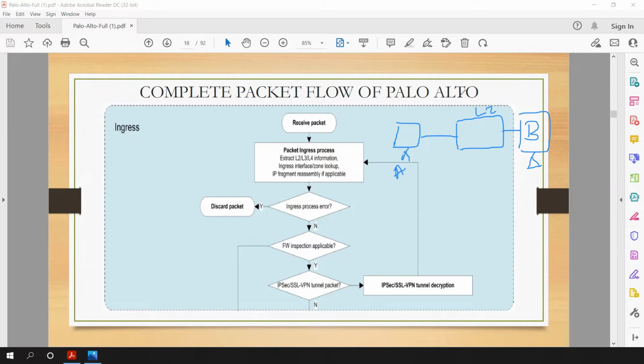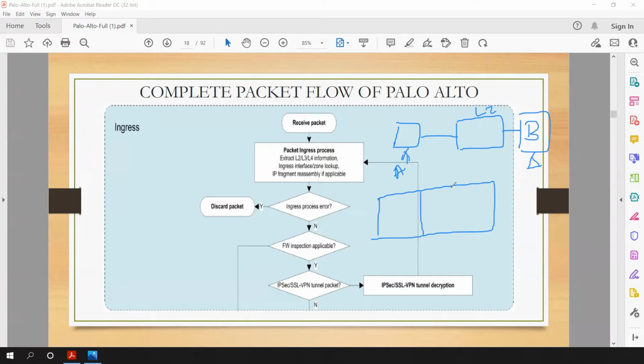That means there would be no IP, but still it can forward the packet based on the MAC address. So when source A sends the traffic to B, on the data packet it would be putting some information.